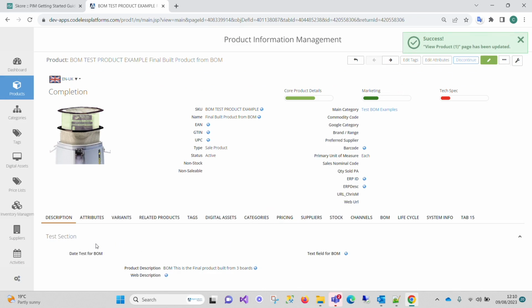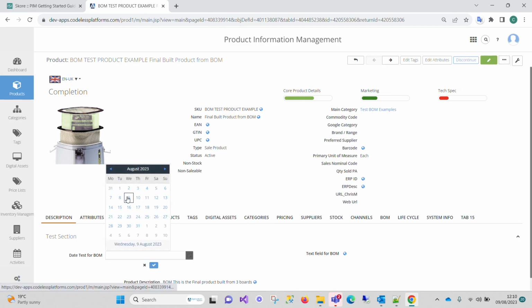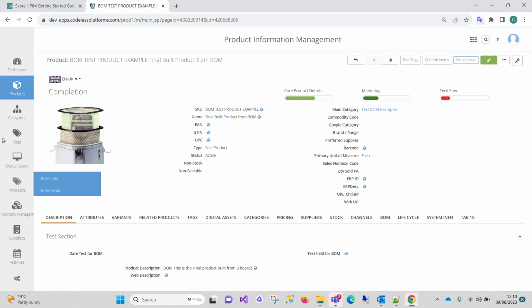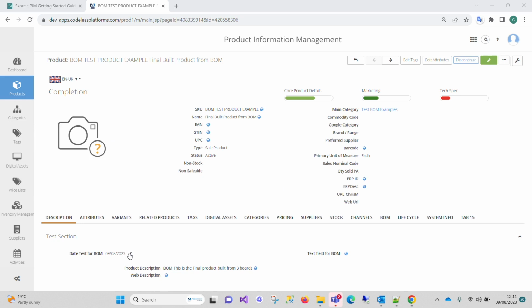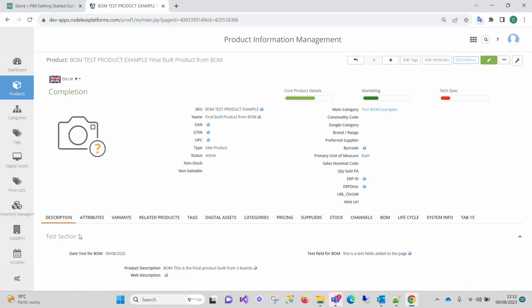And as you can see on my test section here, I've got a date field which I can edit and put some data in. So today's date, and I've just edited my date. I'll just put some data into the field here. So this is a text field added to the page. So this is an example of how we can use this: we've created a section, we've added it to a particular tab that we've got on our page. We've added a date field and a text field, and this now will be viewable and available to use on any system.